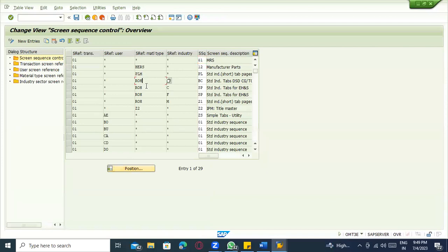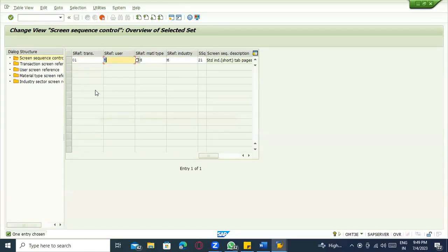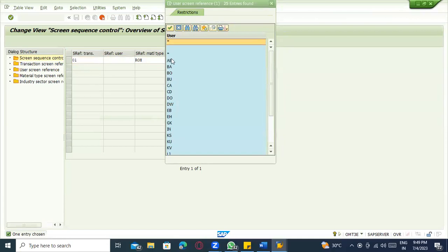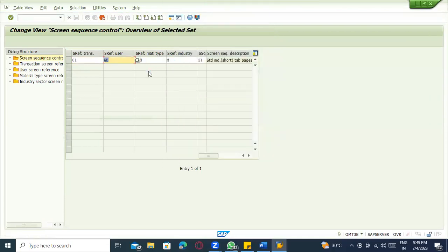Here where there is 01 star and ROH and M, right? I'll create my own style of the screen reference user. I'll assign any one, it might be AE. I'm just assigning AE.